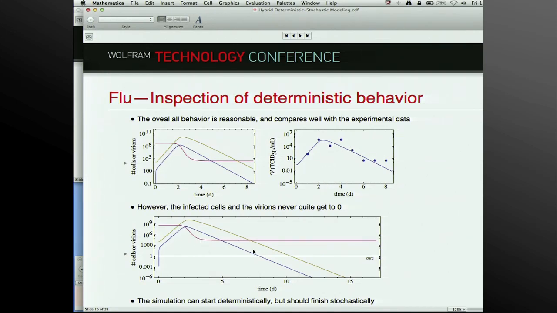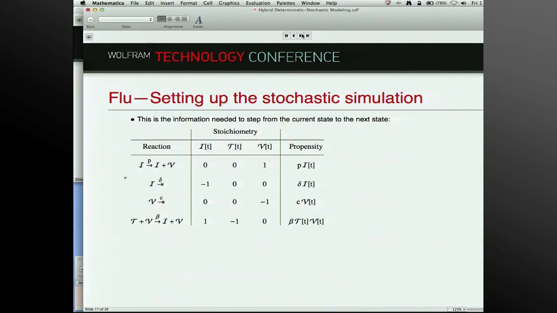And if we do a long-term simulation out here, we can see that deterministically, the concentration keeps getting smaller and smaller. The amount of virus gets smaller and smaller, but it never goes to 0. And if we calculate what the concentration would be for just one virus in one cell, that's way up here at this level here. And the deterministic solution just keeps going on its merry way, subdividing and subdividing infinitesimally small viruses and cells, which is not realistic. So again, another reason why we want to do the stochastic simulation.